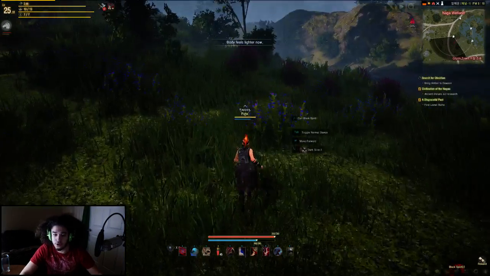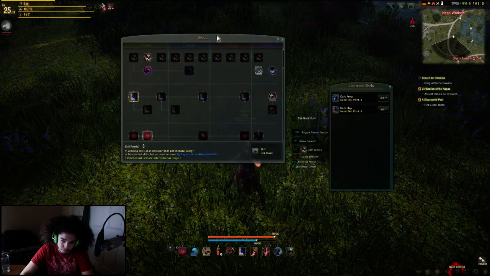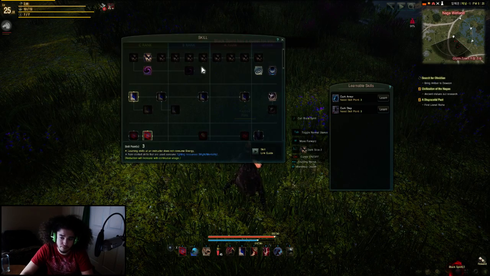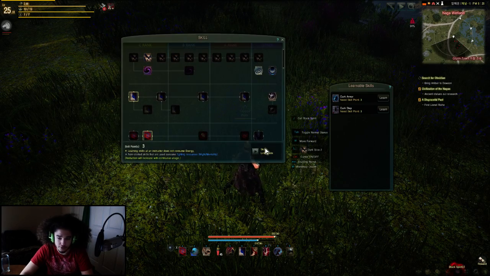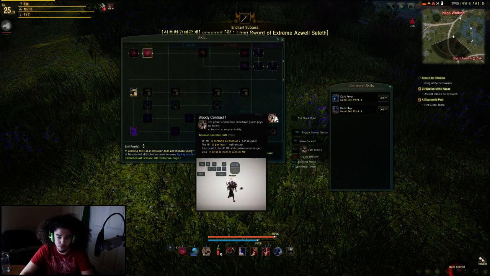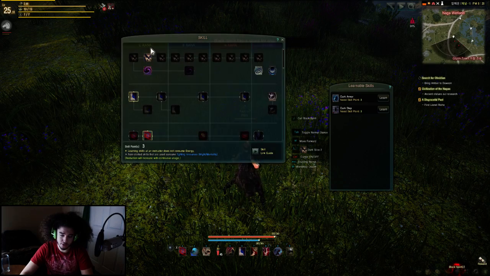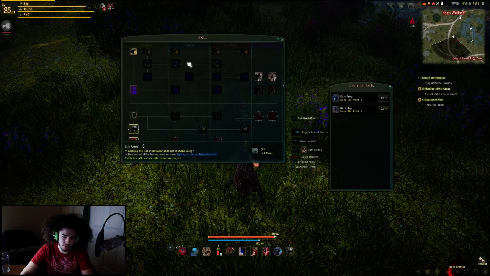Alright, so if we open the skill tab, you just press K. You've got C rank, B rank, A rank, and other. Other is usually just going to be 1 to 2 skills. And your C rank, you can actually put the skills on hotkeys.